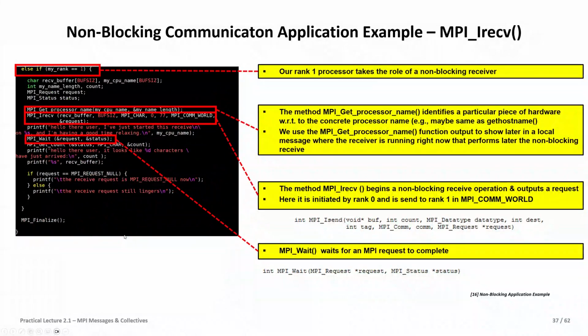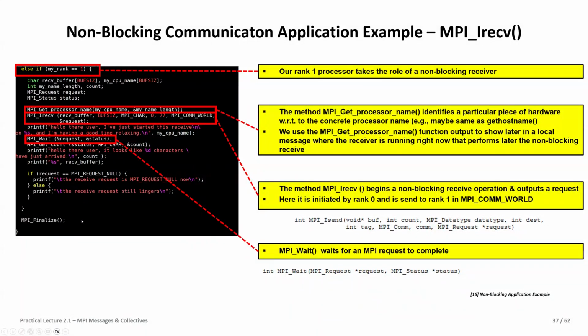And then the second part is now the other role, if you want. So this is again showing us, hi user here, but of course I receive it, but I also do something. I started this receive and I'm having a good time relaxing. So basically nobody waits for each other until, of course, they get to the MPI_Wait request. At that point in time, we need to see that we have actually had the matching send giving us something in the buffer. And then, of course, we want to see what we got in the buffer. You see that a bit here with MPI_Get_count from the status, how many characters were inside that we will print out here. And also the rest is just more or less for bug fixing here.